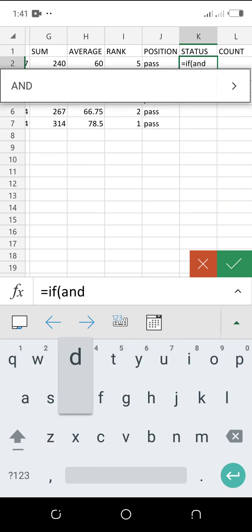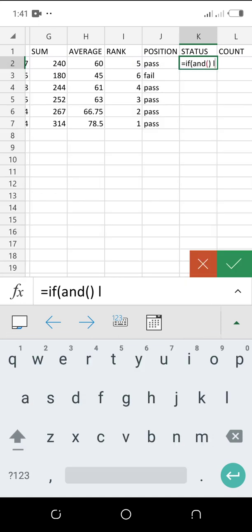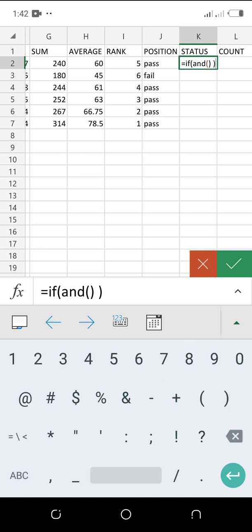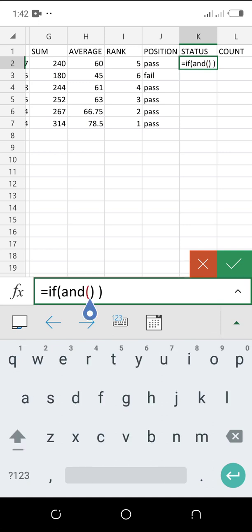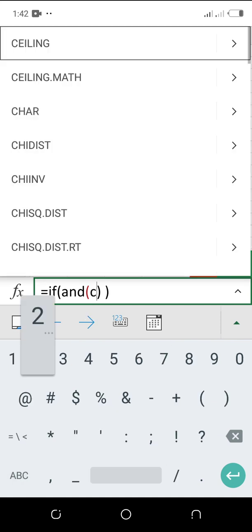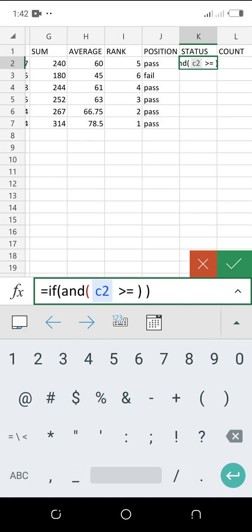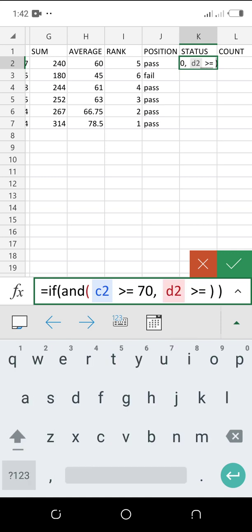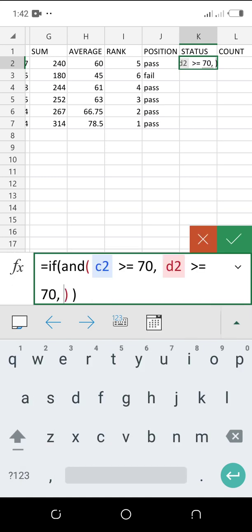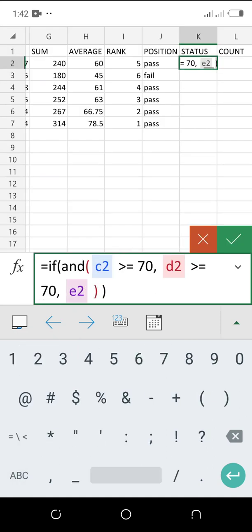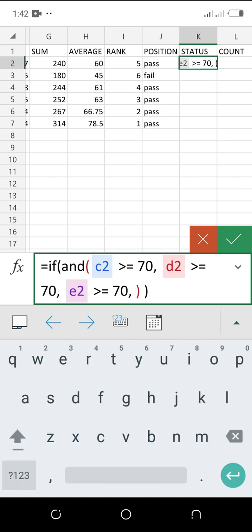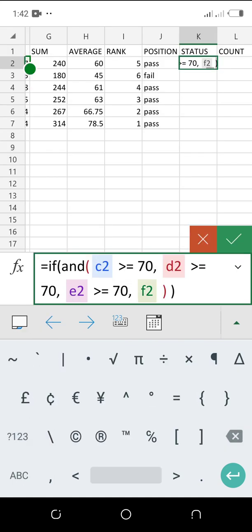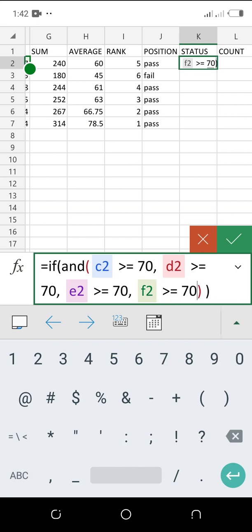If, and if, then do this, right? So in between, I'll say if C2 is greater than or equal to 70, comma, D2 is greater than or equal to 70, comma, E2 is greater than or equal to 70, comma, and F2 is greater than or equal to 70.